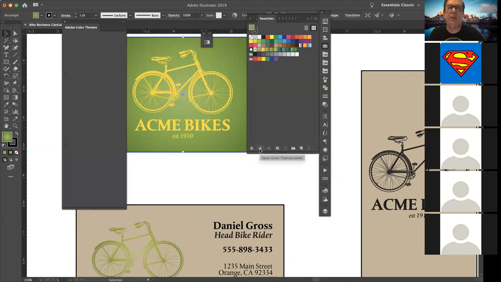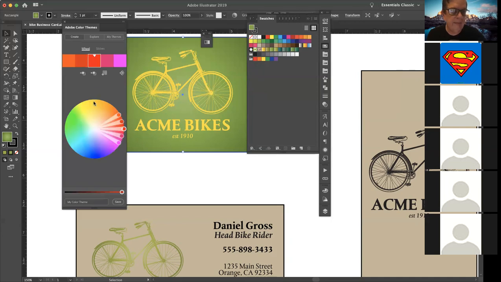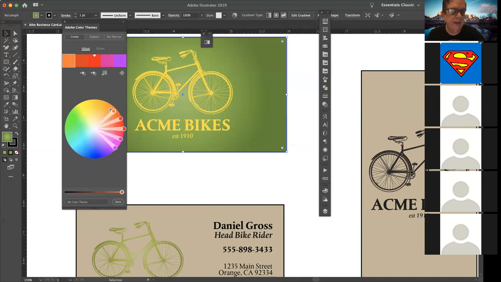And then don't forget, we talked about this earlier in the semester, the color themes that Adobe has. I think this is a pretty powerful way of working. You can take these themes and download them, save them to your palettes, not only here in Illustrator but also in Photoshop. So don't be afraid to add the Adobe color themes.